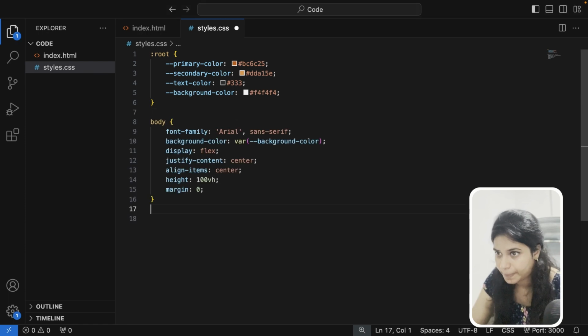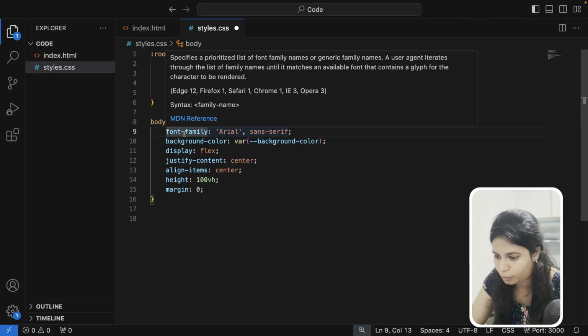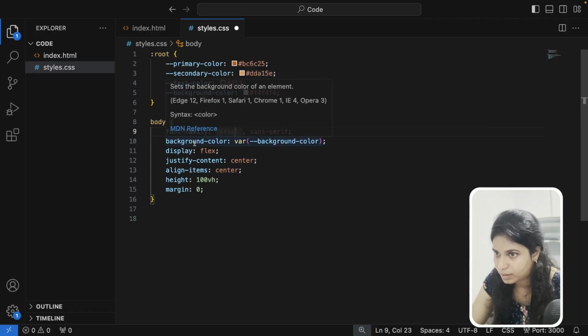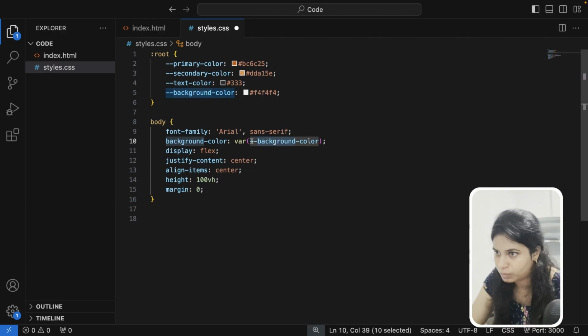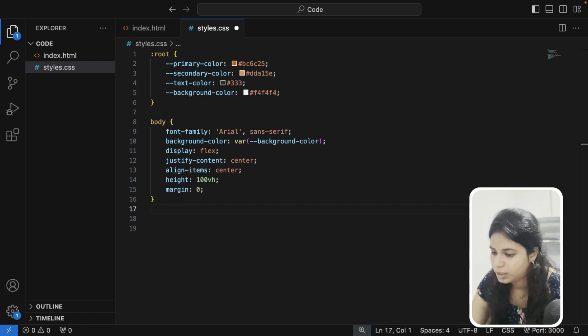So for the body, first I have to create a body. For that I just have to enter the font family, which is Arial. Then the background color is going to be a background variable, and the display is set to flex, and you have to justify the content to center, and the align items is also set to center, and our margin is 0 and height is given as 100. All these characteristics are to style this block, which basically styles the body by setting the font, background color and centering the content vertically and horizontally.